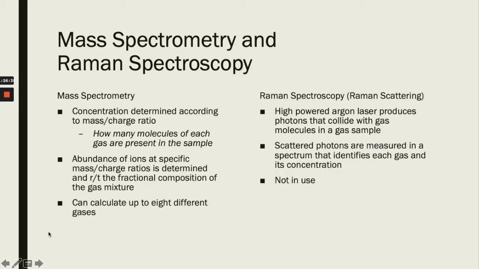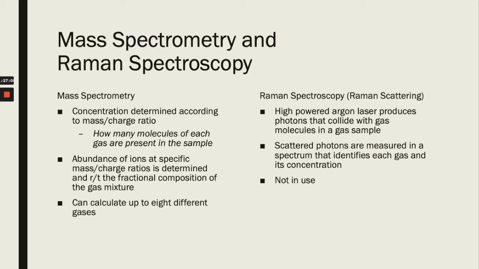Okay, so how are these all analyzed? Mass spectrometry and Raman spectroscopy is how the gases were analyzed initially. Mass spec you may see if you run across some very, very old anesthesia gas machines, but most of the time you won't. You'll see just infrared analysis, which is what we'll talk about in the next slide.